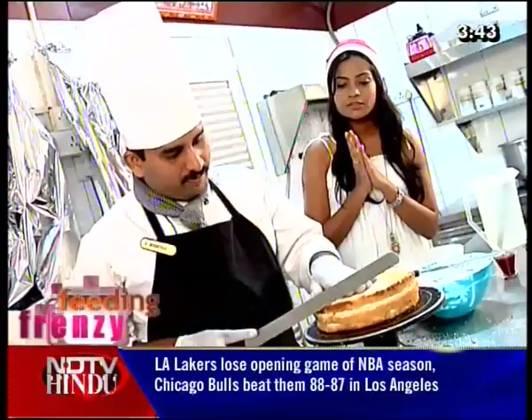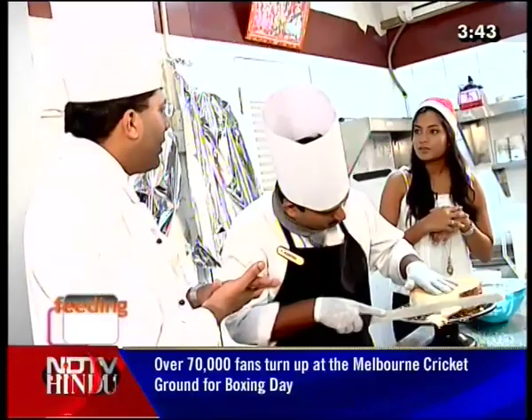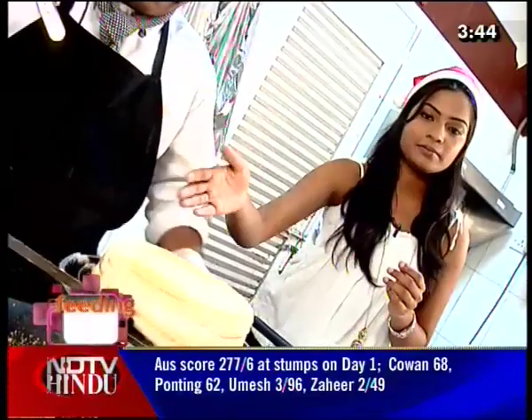It is ready to fill the three layers. The next step is trimming the sides. First we trim the top and bottom, and now we do the side trimming. Side trimming again gives you the perfect round shape. We first take the top and bottom trimming — this circle shape — and after filling, we do the side trimming to get the exact round shape for the cake.